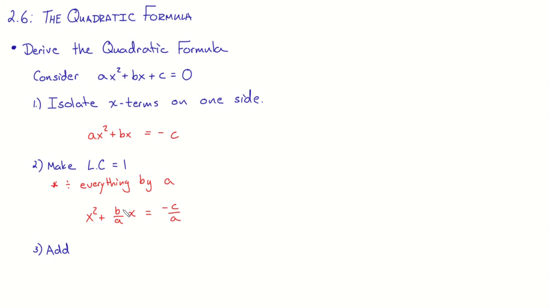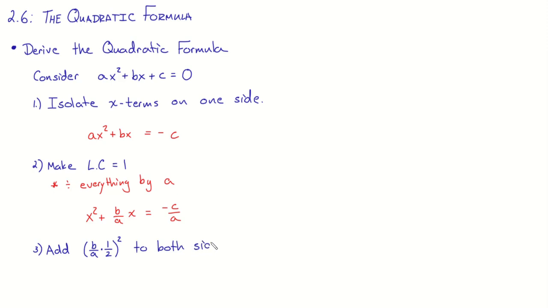So we're going to go ahead and call this step 3, and we're going to add something to both sides. Now, in yesterday's problems, we did it both in the same side. It was a 0, but it's the same thing as adding it to both sides instead of just subtracting it. So we're going to add the following. We're going to take b over a, and then instead of dividing by 2, that's the same as multiplying by what? One more time? 1/2. And then we do what to it? Square it to both sides.